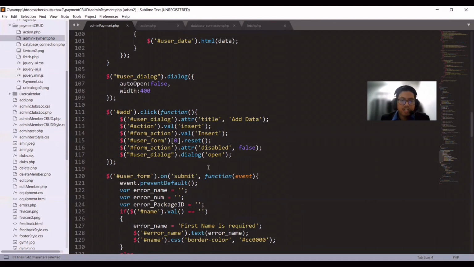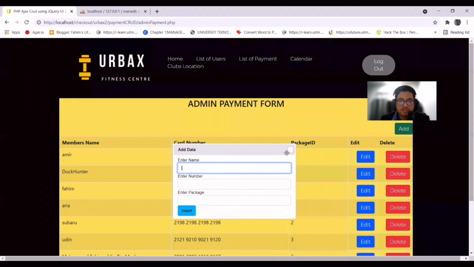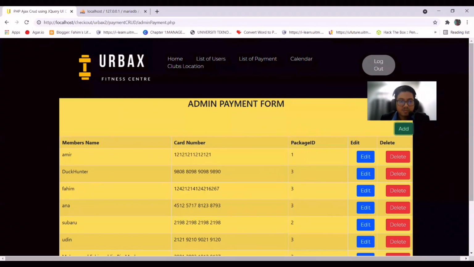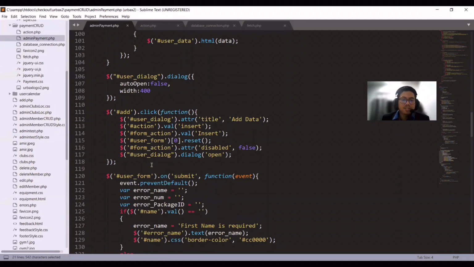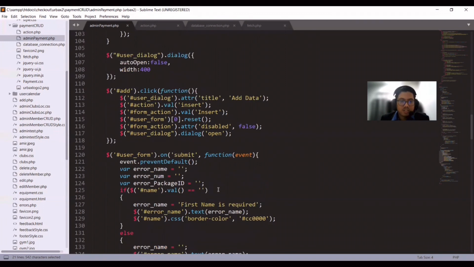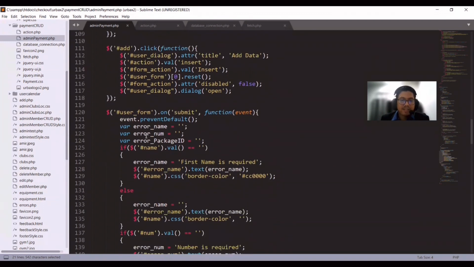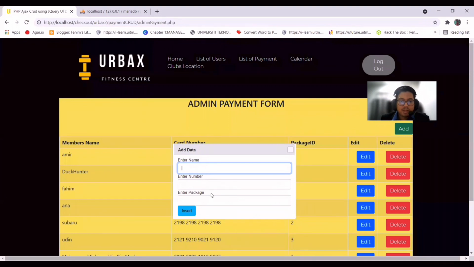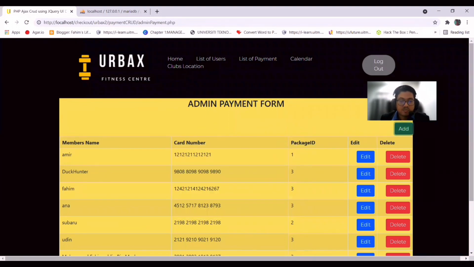And finally the action attribute is disabled. From the user form on submit function event, there are error name, error num, and error package. You can see here: name, num, and package.